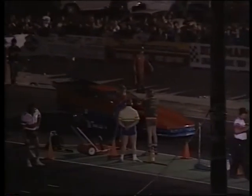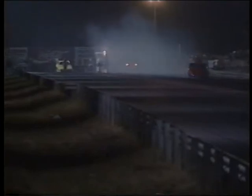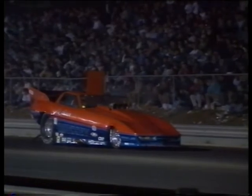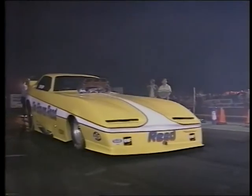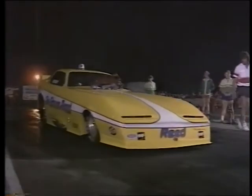We see these cars roll through a little patch of water. That's just to relieve the strain on the transmission when you actually come. That's a bigger burnout. And that's Vic Baker making smoke in the funny car. Up goes the hatch to get some of that smoke out of the cabin. Look at that, the low, sleek lines of the Trans Am, the Pontiac Trans Am for Jim and Stephen Reed from Brisbane.